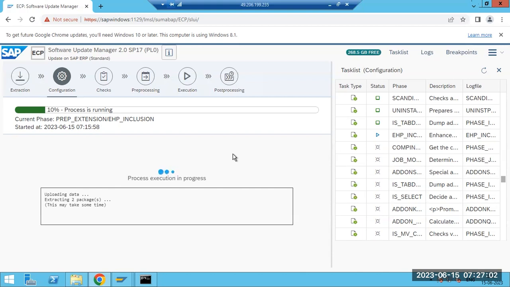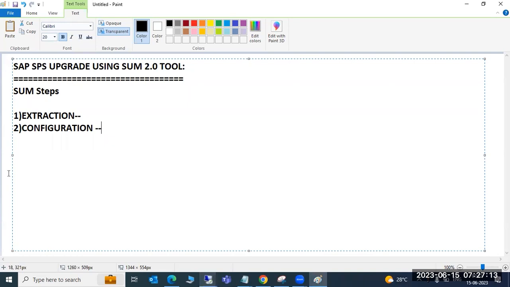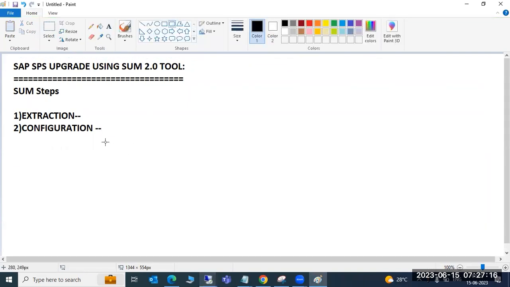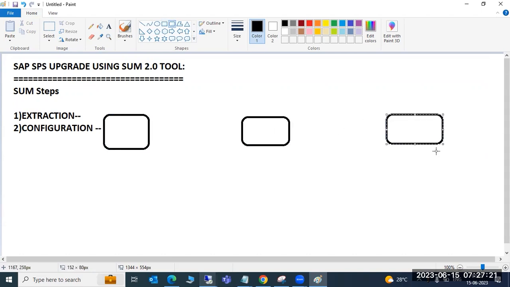Okay. Maybe if you are not asking the questions, I will explain. Can you revise the transport request answer? Transport request, right? So there are SPDD and SPAU transports. In the configuration phase, it asks for the SPDD and SPAU transports. You have systems in the landscape: first the development system, then the quality system, then the production system. In the development system, the first time you are doing it, you don't have any transports, so we skip it by clicking the next button. But when you go to quality with the same upgrade, you have the transports.